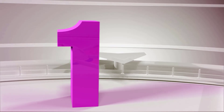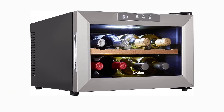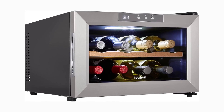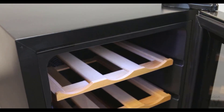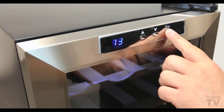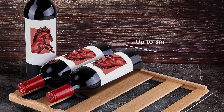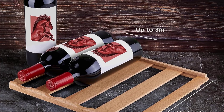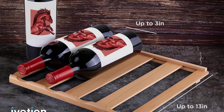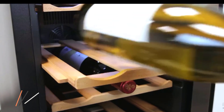Number 1: Ivation Wine Cooler. The Ivation Mini Wine Fridge provides an excellent storage solution for wine enthusiasts with modest collections or limited space. Its sleek and stylish contemporary design features a stainless steel exterior that effortlessly complements various decor styles. The dual-paned tempered smoke glass door not only adds a touch of sophistication but also serves a crucial purpose, effectively blocking out harmful UV rays that can prematurely age and degrade the quality of your wines.